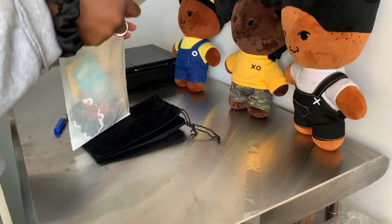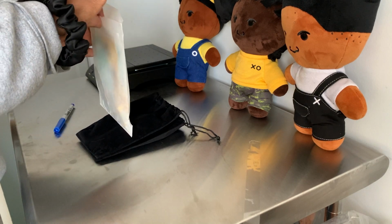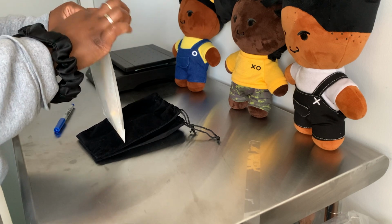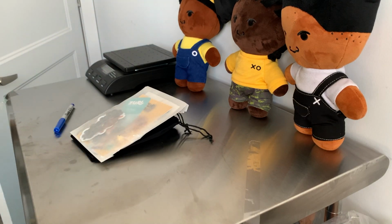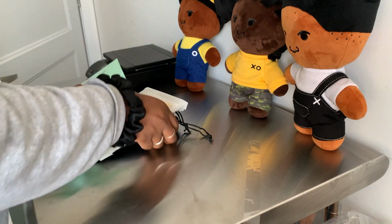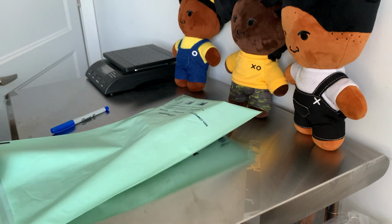So I ended up just having everything on the Zuri Dre site. Once those items are sold out though, I won't be repurchasing them. Maybe the tote bag, but I'm not entirely sure. At this point, when it comes to e-commerce at least, I really just want to focus on Zuri Dre. I want to expand it as much as I possibly can.